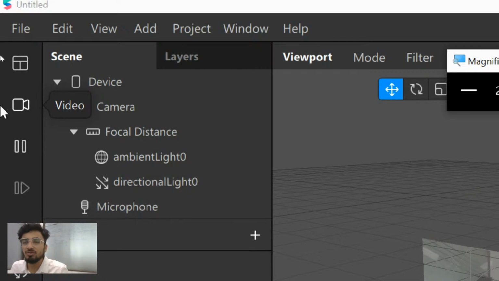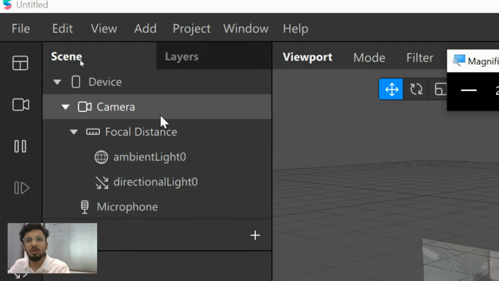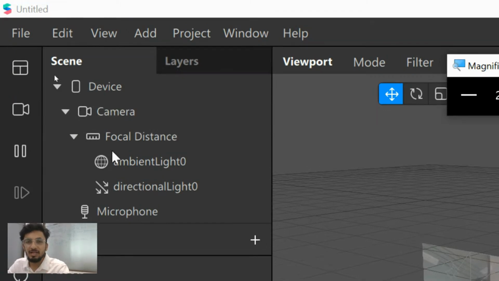I'm just telling you so that you can get an idea what it looks like. I'll be using these terms in some time, after a couple of minutes. If I'm using some terms in the middle of something, you should know what that term means. That's why I'm telling you all these things.